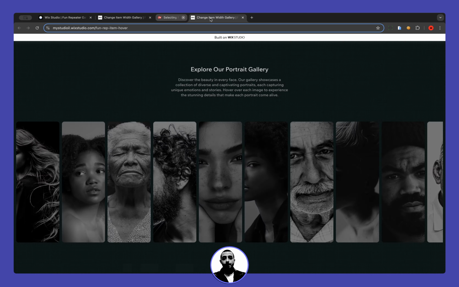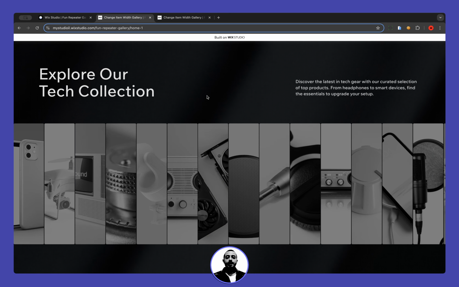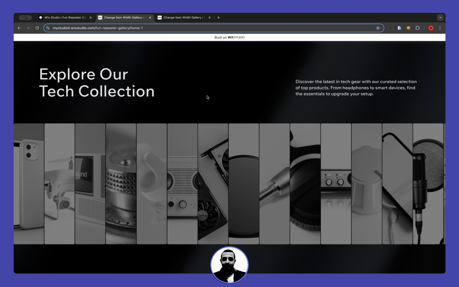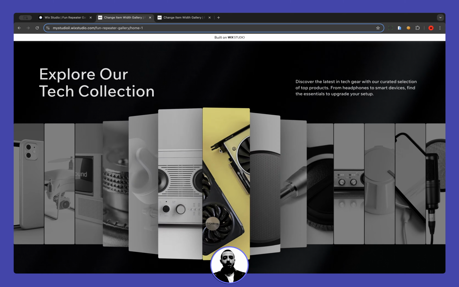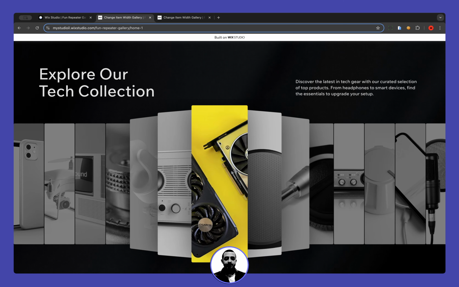All right. So in the previous tutorial, we saw how to create this cool effect, but this is the next level. And in terms of layout, I think it's identical. So of course, I will show you how we did it step by step. But first of all, let's see what's happening here.